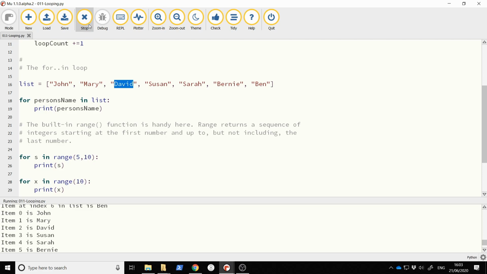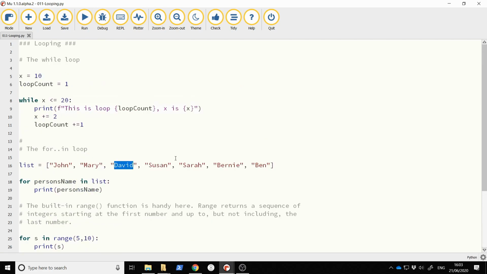So that's a very, very quick recap on lists, and on looping, which is another really powerful feature of all programming languages, not least Python. It's very, very common to have to be able to loop your code, to write your code so that it executes sort of like going around in a circle. It's a common thing you need to be able to do with your code. And again, it all comes with lots of practice.